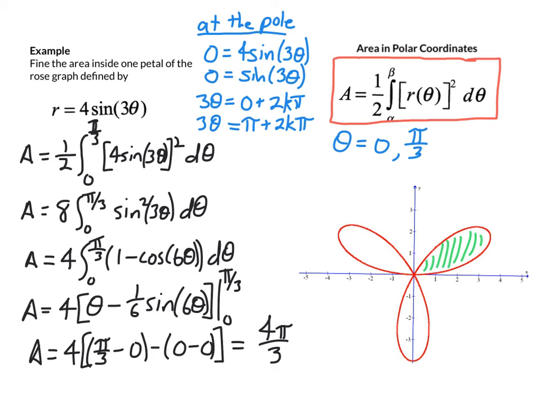Now that's for one of the petals of the rose. If you're working on larger regions, or maybe the total area enclosed in a polar function, the key when you're doing area of a polar is to do as little as possible with the actual integral, and then to use symmetry to find your final answer. So if I wanted to find the total area here, I know that by the nature of this graph that all these petals have the same area, so I just have to triple the area of the first petal. And we get 4pi.